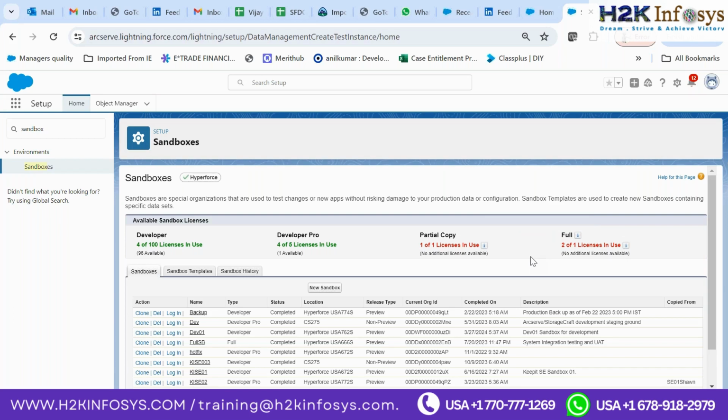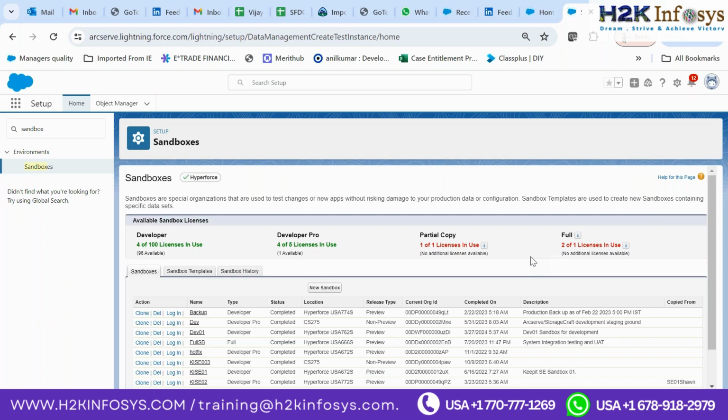If I create or refresh a sandbox of the full copy type, it will be created as an exact replica of production. Exact replica means it copies the data and also the metadata.